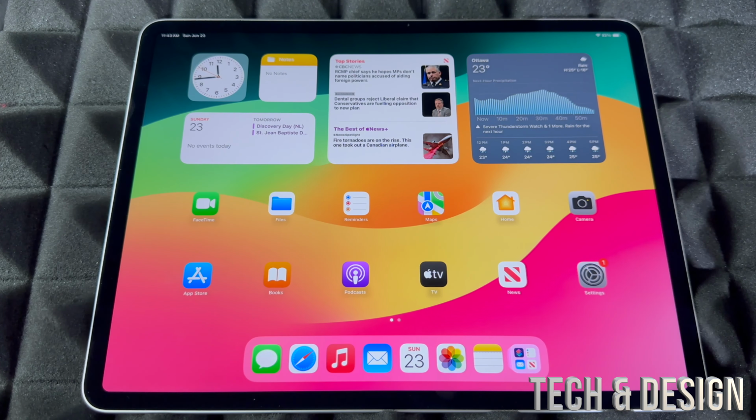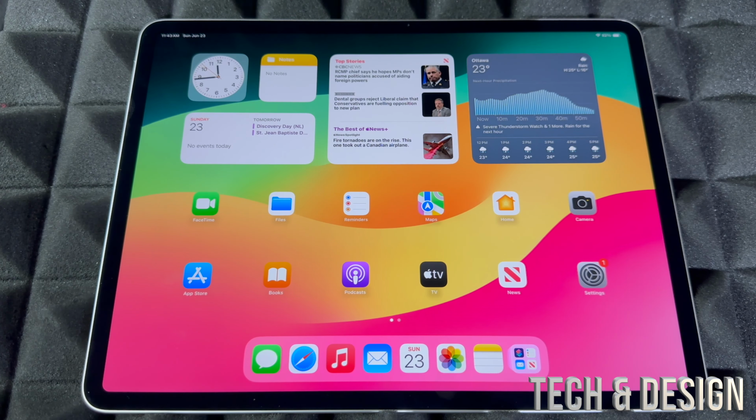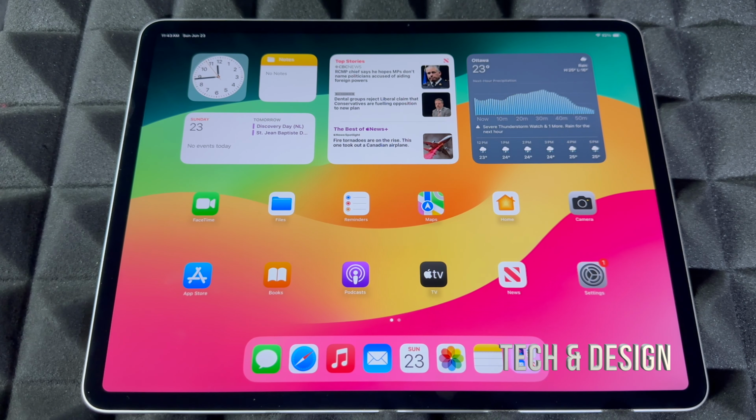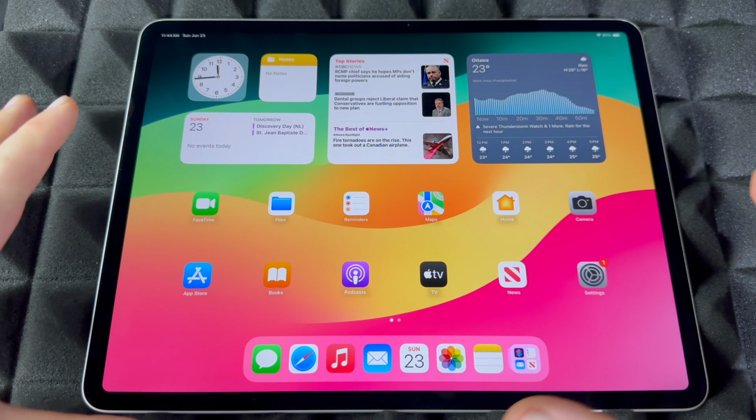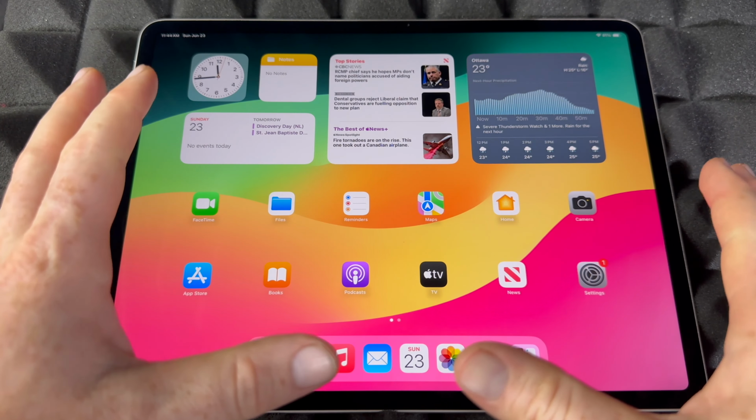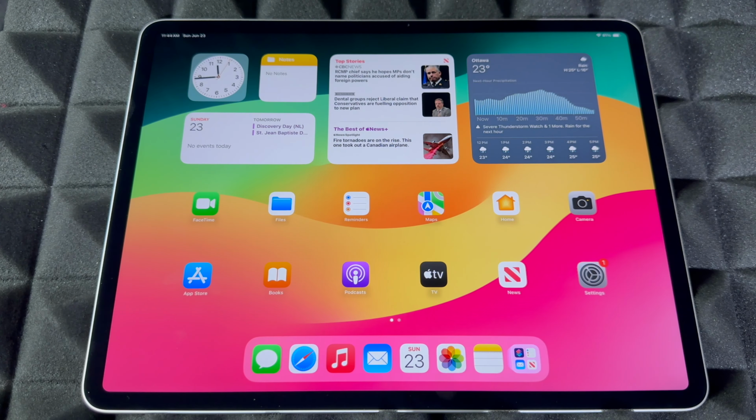But anyways, as far as this video goes, we're all done. These are the basics to set up your iPad. If you guys want to watch the manual, how to handle this and how to do everything, basically all the basics for your iPad, I do have a manual for it, so make sure to check that out. And as far as this video goes, we're all done.